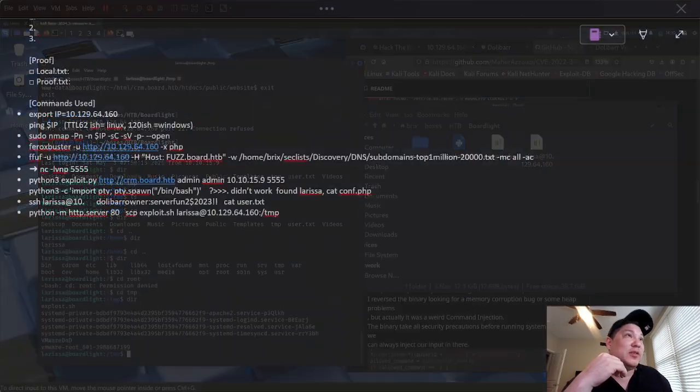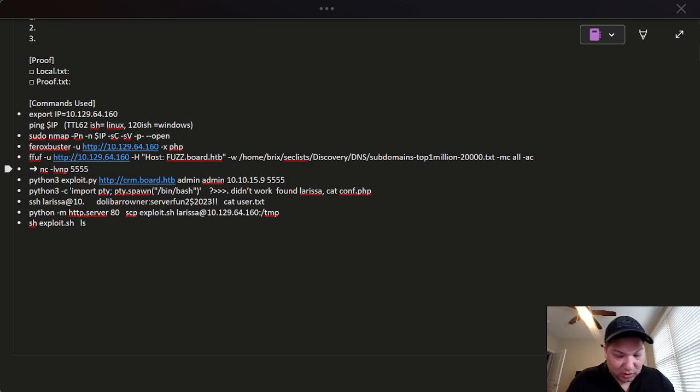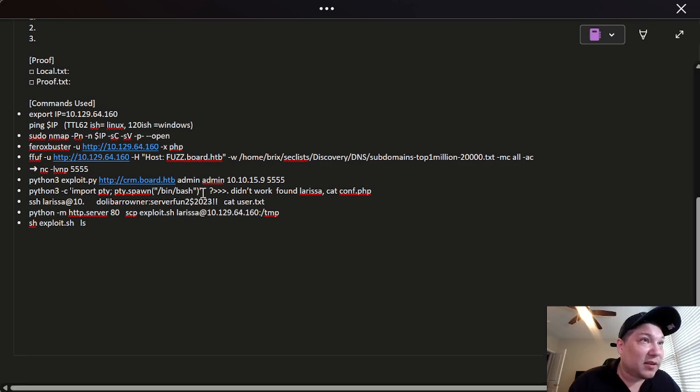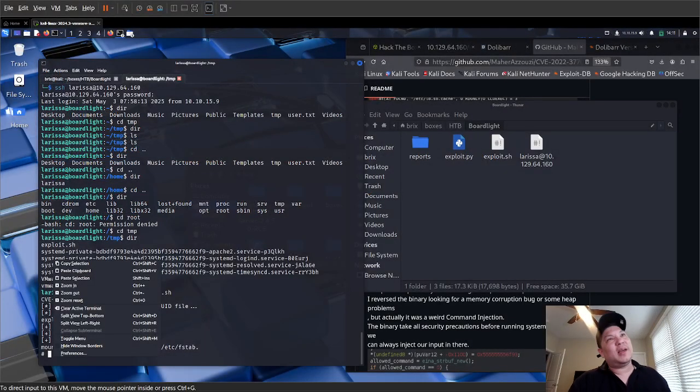Let me get out of here. So sh exploit.sh. And then we'll do our ls if that works. Sh exploit.sh. Am I in? Let me get my privileged. Let me get this interactive shell thing. Let's try to run this interactive shell. Oh, I keep doing that. Sorry, guys. Man, maybe I should restart, but okay.